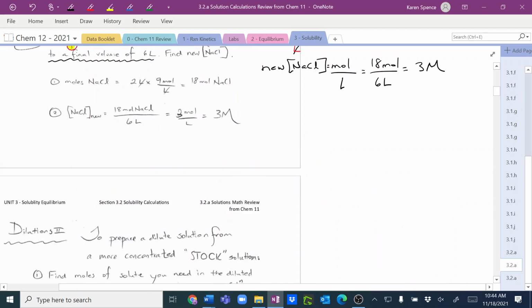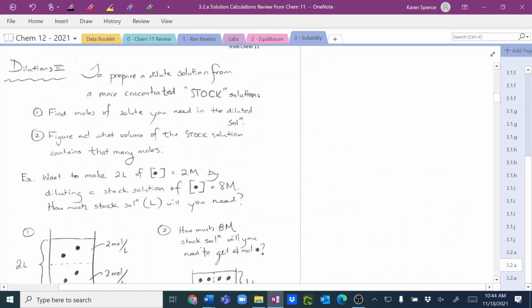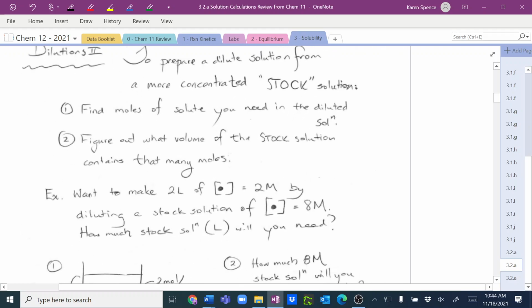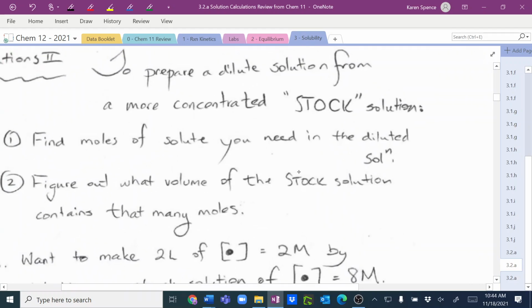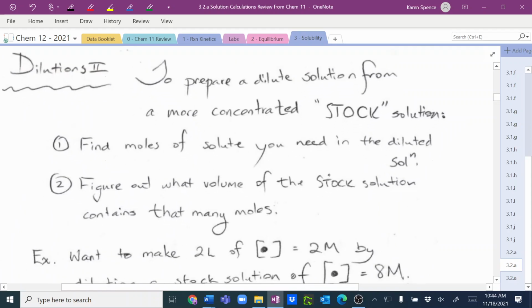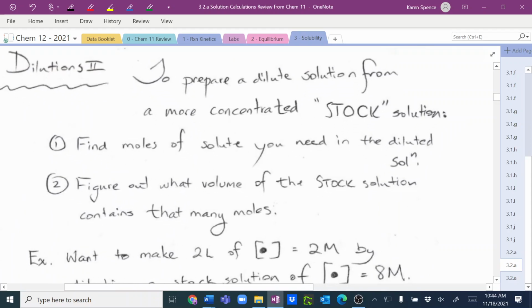There is another type of dilution problem you could come across, and in fact, I have been doing this, and Chris O has been helping me because he's my peer tutor in one of my blocks, doing some dilutions to make some new solutions. Because we had some 0.4 molar iron nitrate, but the lab we're going to be doing requires 0.2 molar. So we have 0.4, but we want to get 0.2. So we're going to have to dilute it to make it less concentrated. And that's what this is about.